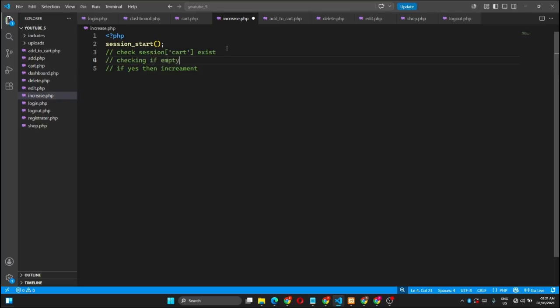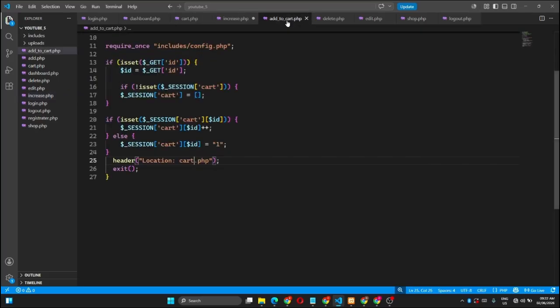You're checking for errors, but after this, check if it's incremented. If yes, then you increment. Check if the session cart exists, if it's empty, more security. So if it's present, you get to increment. There's no way you're going to go through the add to cart. You check if the item is present, and if it's not present, you assign it to 1. If not, then you increment it. Those are the only two ways you can do it. What I'm saying here is you can't assign it to 1 because something is already present. So it's present, and you get to increment. That's what I'm saying. So let's get into it.